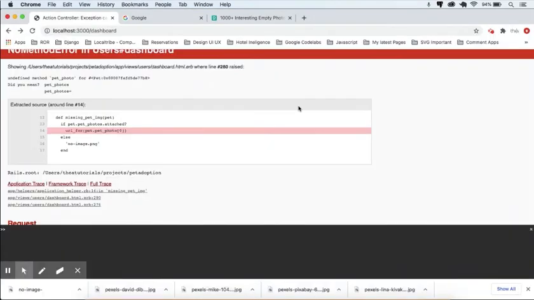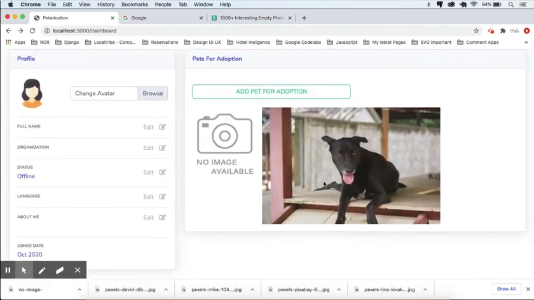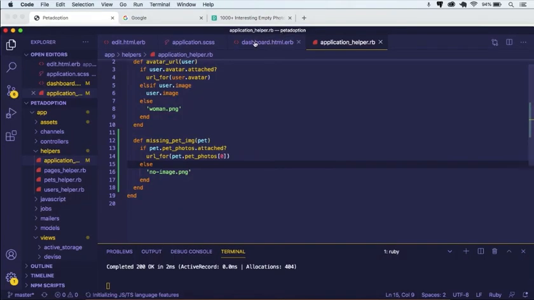Come back here. Let's refresh this, and it's going to give us 2 images. Exactly. So here it has no image available, and here there was no image, and the second one we do have an image. So that's okay. Let's just leave it as that, and come back over here, and at least we know it works.